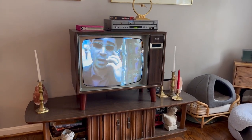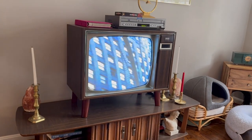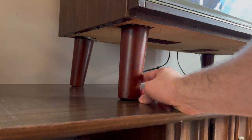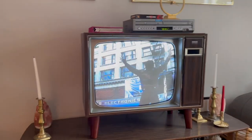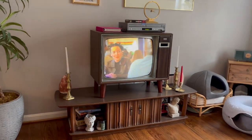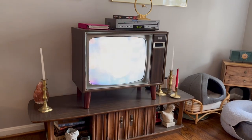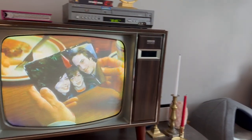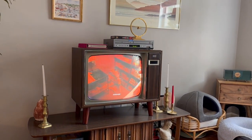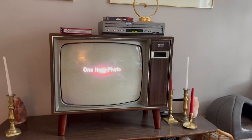Here it is. I had to adjust the yoke a little bit — it was a little sideways, the image was sort of rotated. I got legs off of Amazon and they screw into the bottom, because when I got the TV they didn't have legs, but they had leg screw-ins on the bottom. They don't exactly match the cabinet, but I think it looks pretty good. I think it's got a good movie setup. I sold another Zenith that was right there to a production company that needed to use it on set, and then the same day I found this set. I made a little profit, which makes me happy.